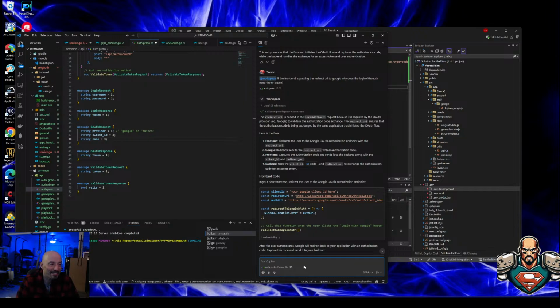So I was thinking it was going front end, Google, back end, and then back end. Okay, so I was confused.